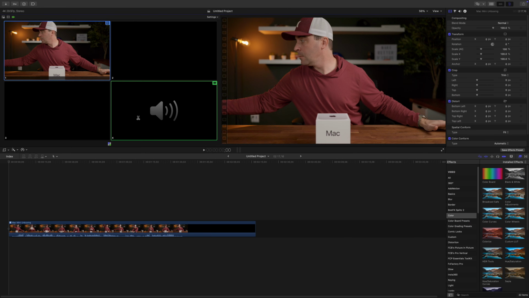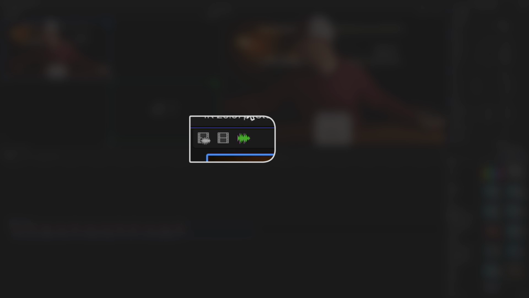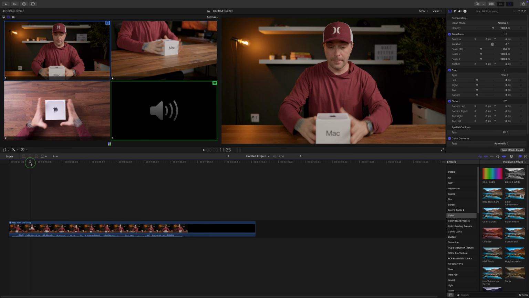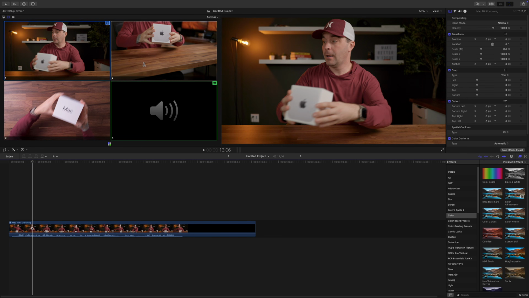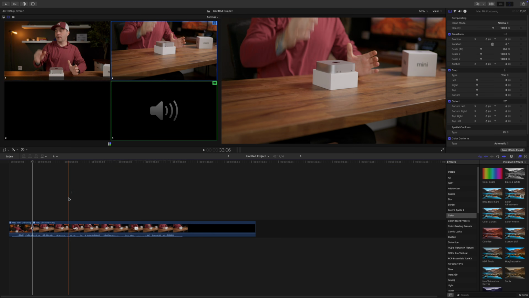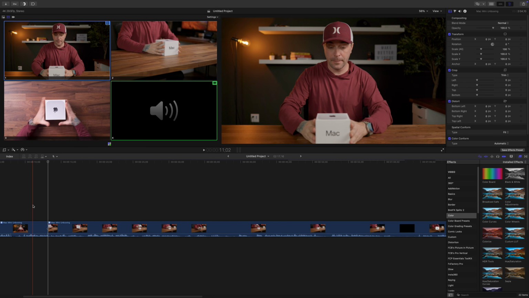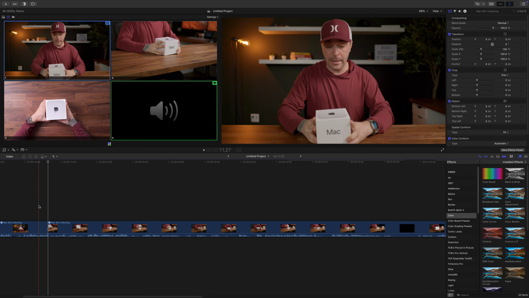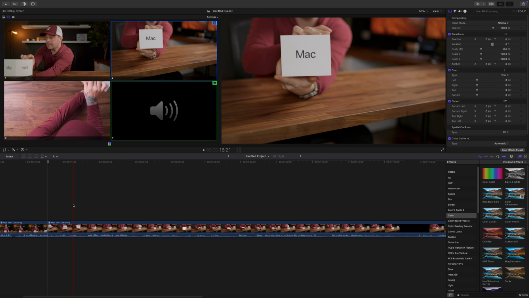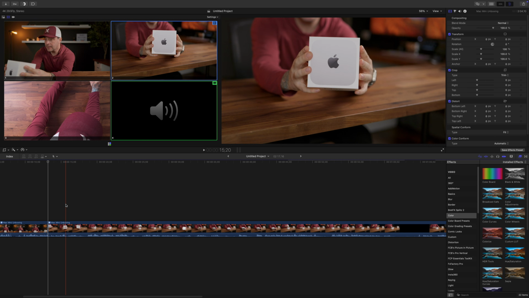In my case, that's the audio only angle. Now, to switch video angles, there's a couple different ways of doing it. First, go back up to the top left corner of the angle viewer and select video only switching. Move your playhead to where you want to cut to a different angle and click on the angle you want to switch to. Down in the timeline, the multicam clip is cut at the playhead position. The selection of the clip to the right of the playhead is replaced with a new instance of the clip with the angle you clicked as the active angle.